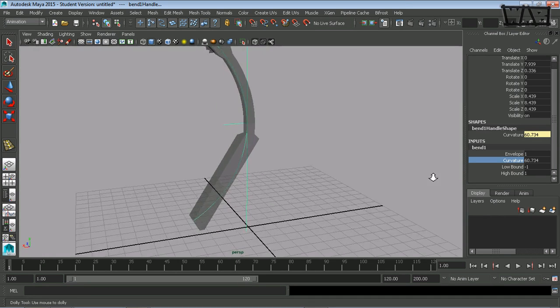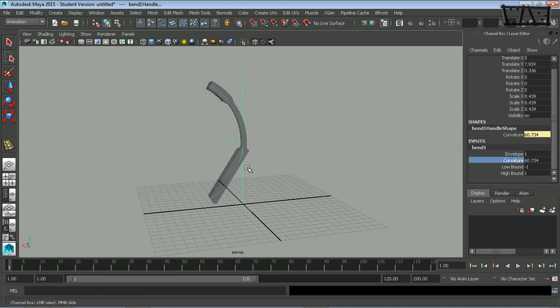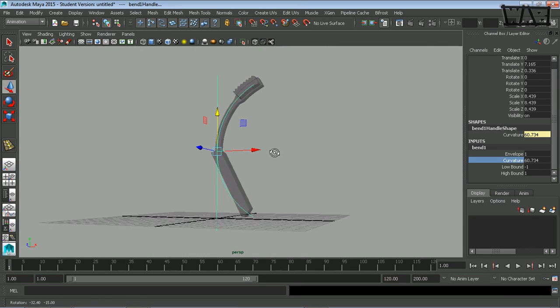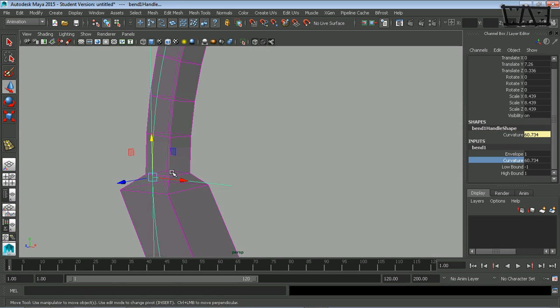Okay? Well, I only want it to bend the neck portion of my toothbrush. So I need to resituate it so then the midpoint is right at the base of this first edge loop that is smaller than the handle.